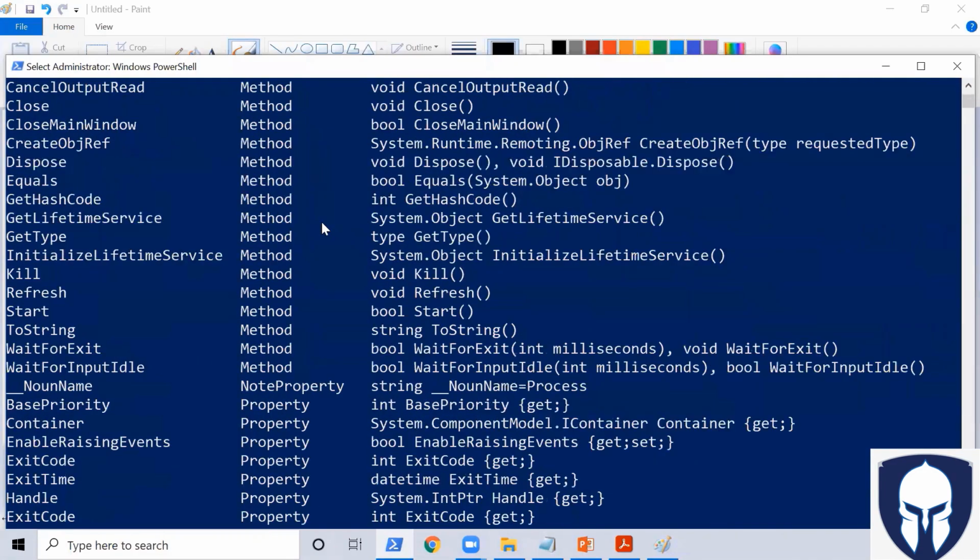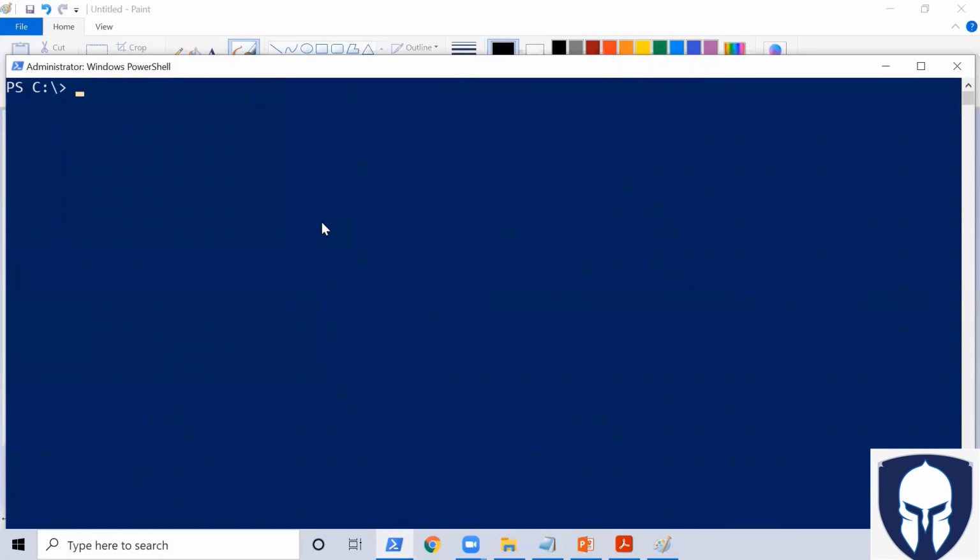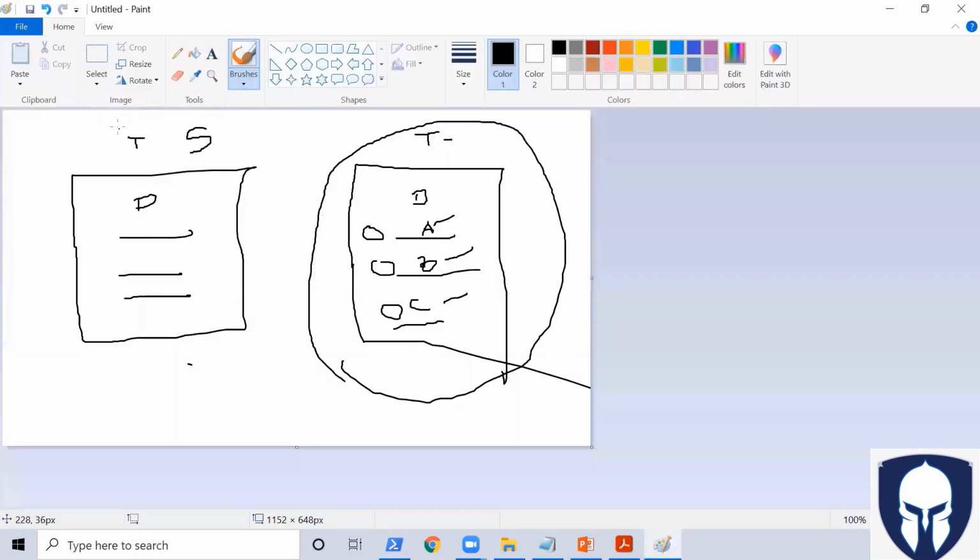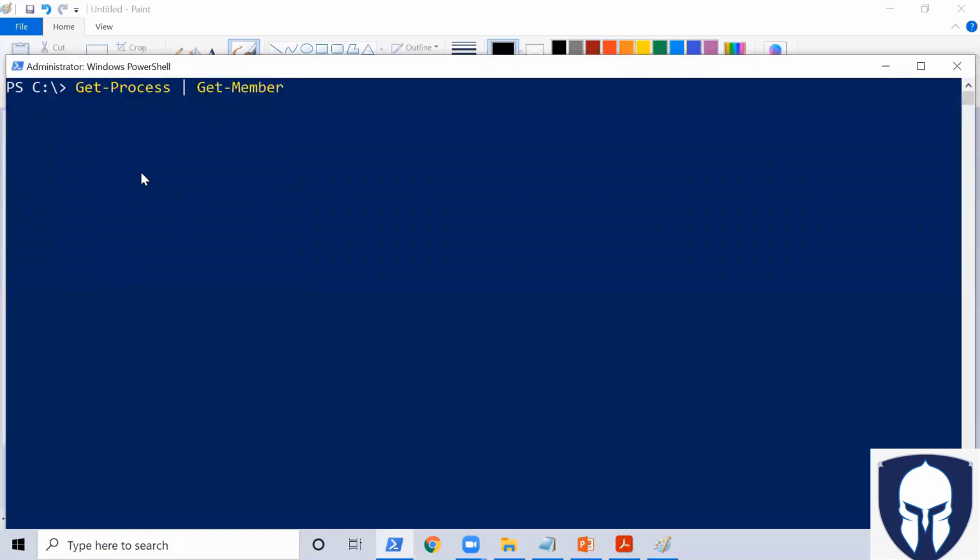So let's say Get-Member will actually give what all the fields are common for all the services, only this information. It will not give any values at all, A or B or anything, okay.